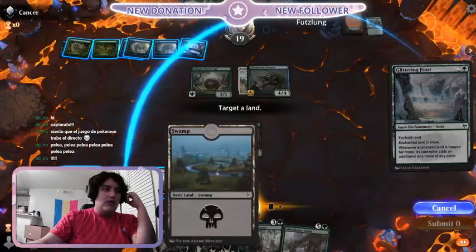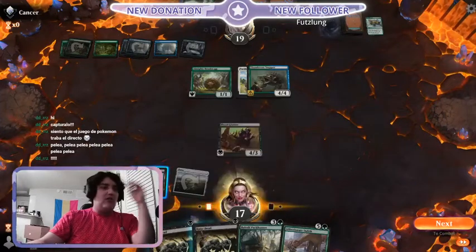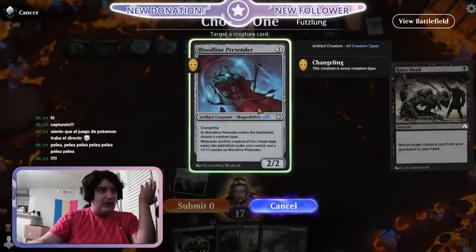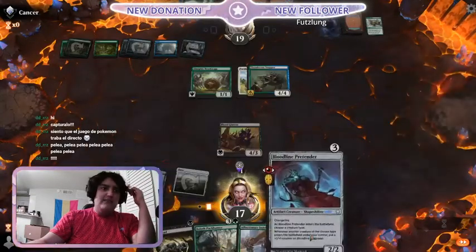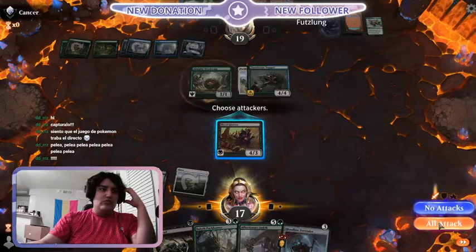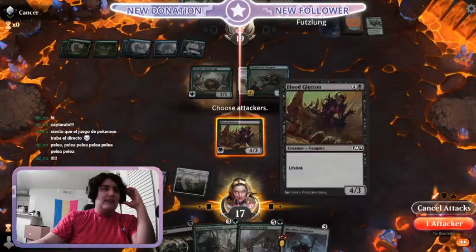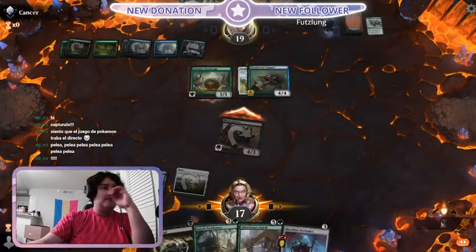Wait. Oh yeah, okay, there is the swamp. Okay, I'm going to decide to use it on my swamp, and now I am going to use this one to raise the dead, which is my Bloodline Pretender right now. And yeah, I'm going to get that one back there. And yeah, I'm just going to go next and I'm going to attack so I can get some life points now. So yeah, because this guy has lifelink, my Blood Glutton. And yeah, there it is. I'm going to attack.